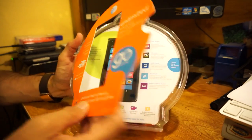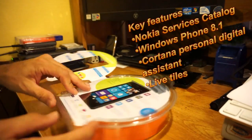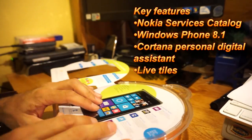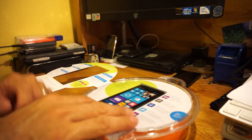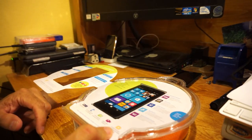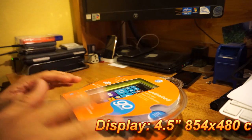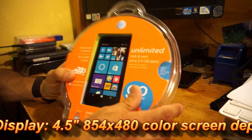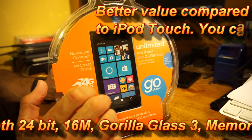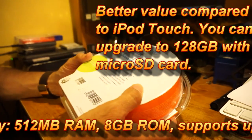This is a pretty nice go-to phone. If you want to have a test of the waters for using a Windows phone, this is a good device to do that. These would also work fairly well as a music player or video player. It could actually give competition to the iPod, except you have much more features here and a much lower price. It does have a microSD card slot.